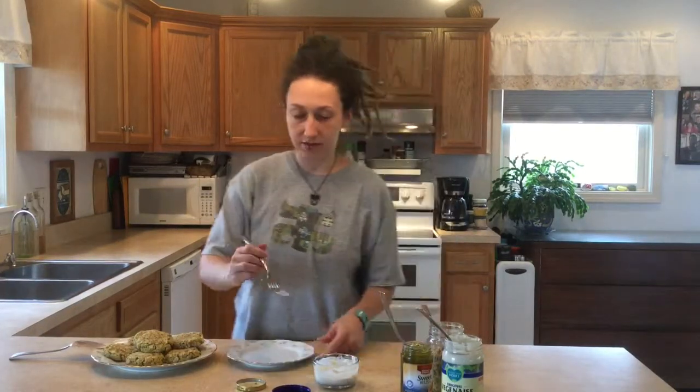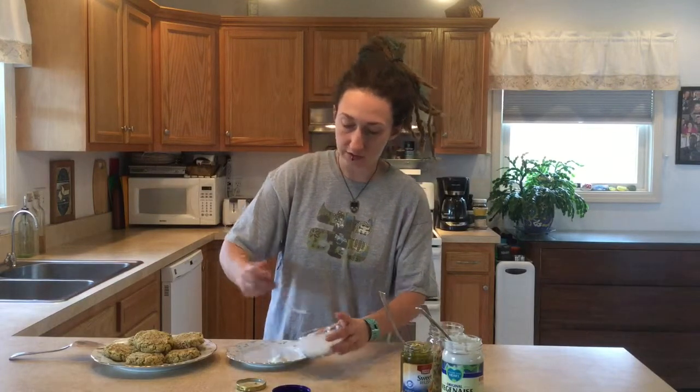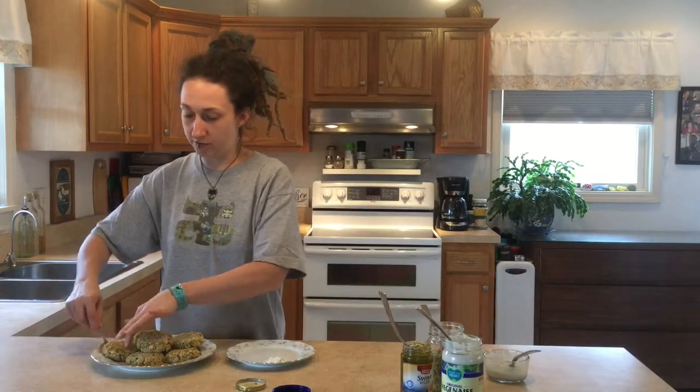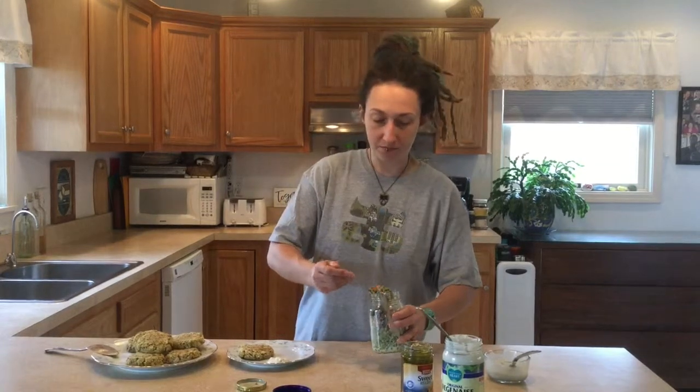Alright, so we're ready to plate these up. Get a gob of tartar sauce here, and one of these beautiful looking crab cakes. And I'm going to serve it up with some of this pea salad today.